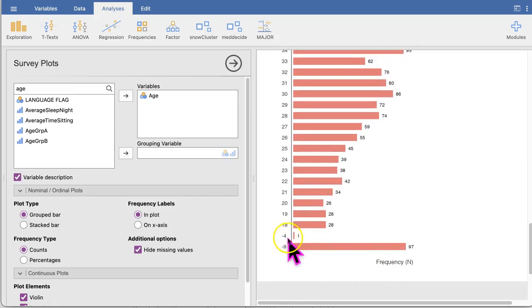I have -4 and -9. So without looking at the codebook, my guess is these are labeled as missing data, or people skipped the question or something like that. I'm going to ignore it for now, and I'll show you how to remove it at the end. But the first thing I have to deal with is I have to make age continuous.